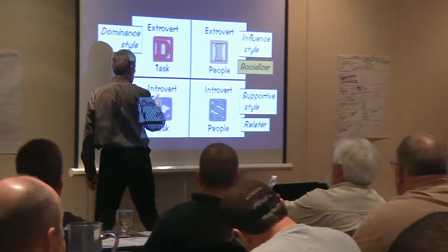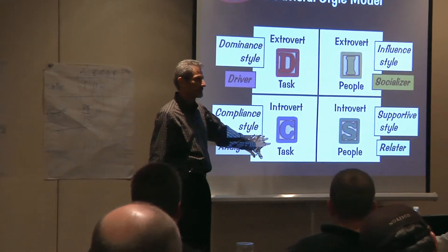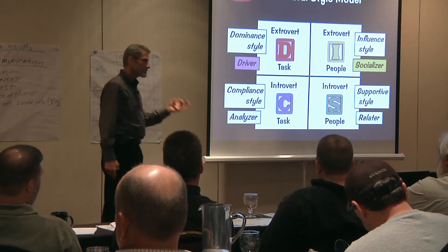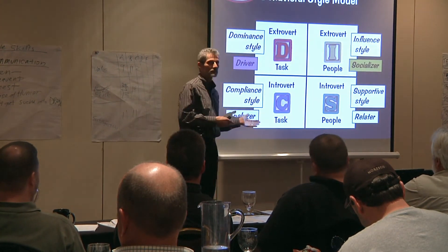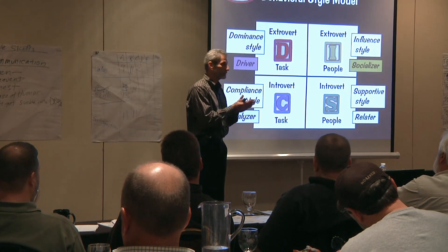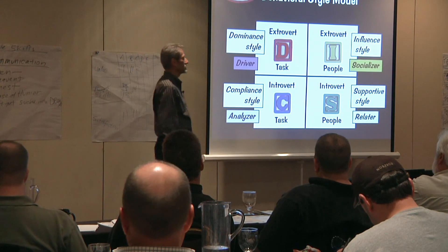The C style people tend to be judgmental and argumentative, and often not the team player they need to be. Everything has to be done a certain way, and sometimes they need more flexibility. That's just a thumbnail sketch of what goes along with each style — whatever style you are, you have things to work on. Most importantly, in any given interaction with a customer, you need to realize that sometimes your style is working against you. You have to take extra effort to tune in and be more situational, so that your style is not directing you all the time, because sometimes it's going to lead you in the wrong direction.